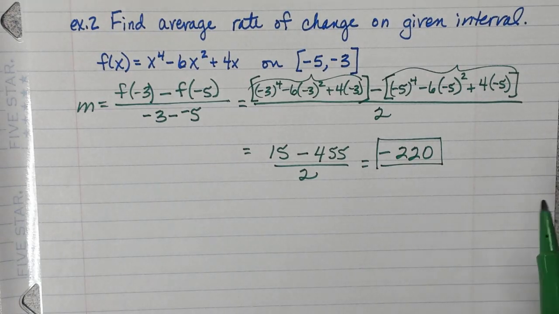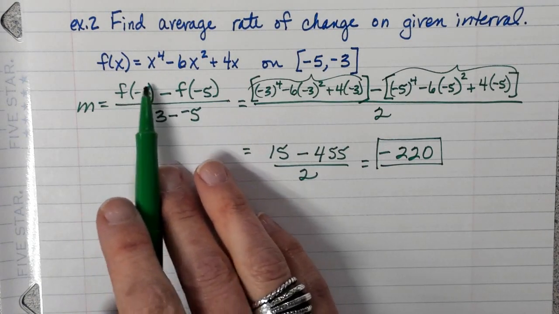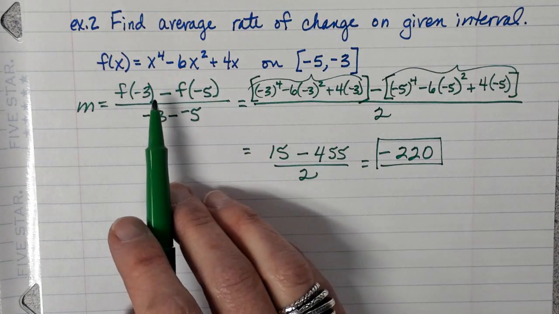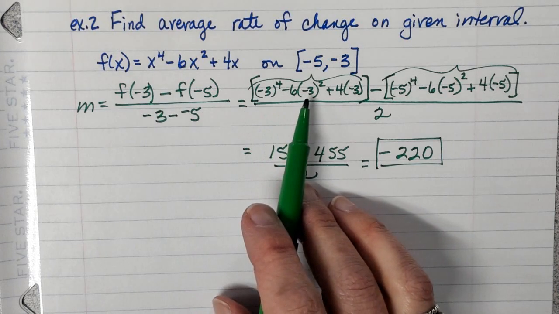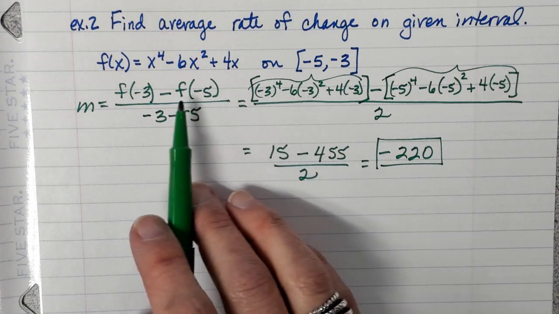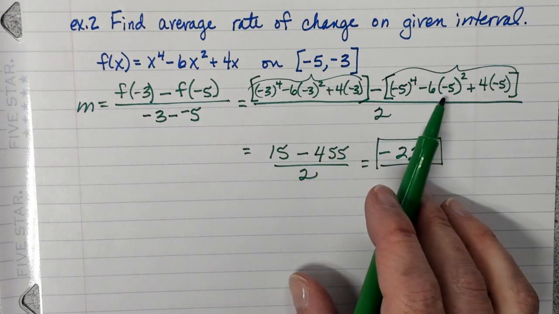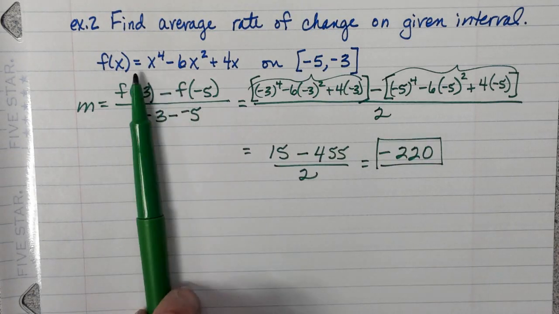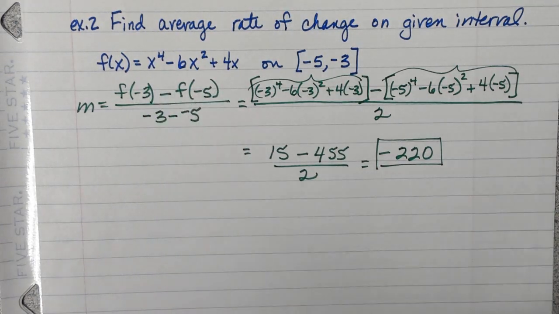Now, I also want to point out that I wrote out the function value so that I could calculate that. But I want you to think about how I could very quickly evaluate that function at -3. If I have a calculator available, that becomes very easy, right? I would encourage you to write it out a couple times just so that you remind yourself what you're doing, and you remind yourself the direction, so that you know that you're plugging in the -3 and evaluating it at -3 first before you do the -5. It's just like the slope. You've got to be consistent. If you're going to do this point first, then you need to do that point on the bottom, and you need to go in the same direction.